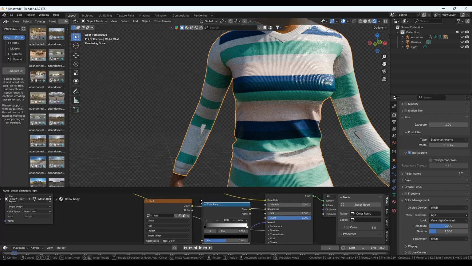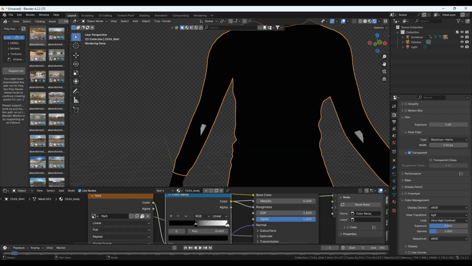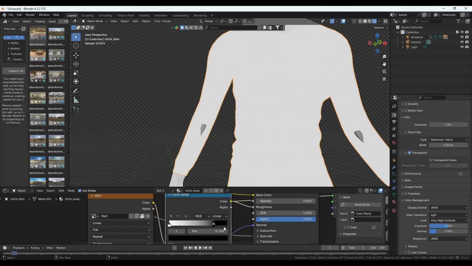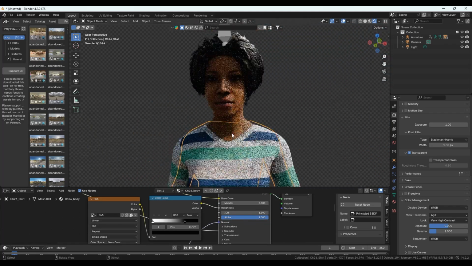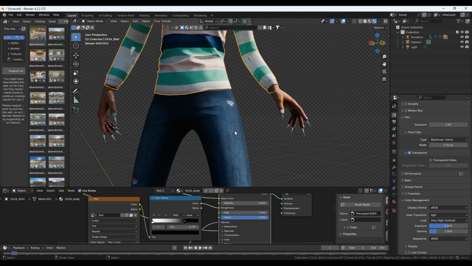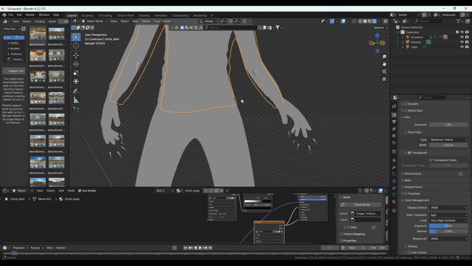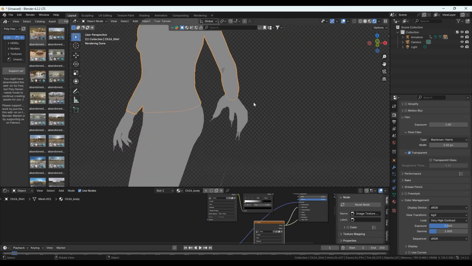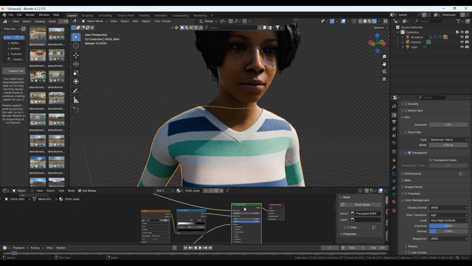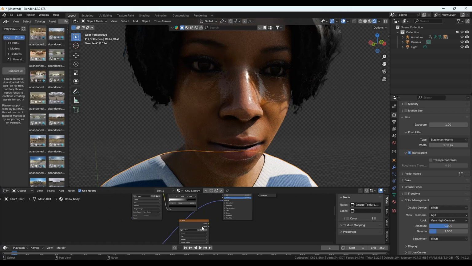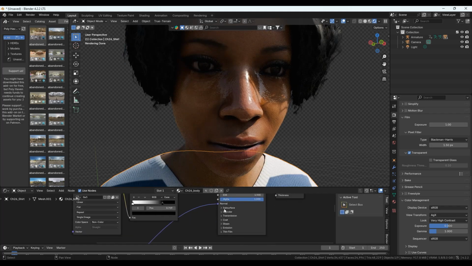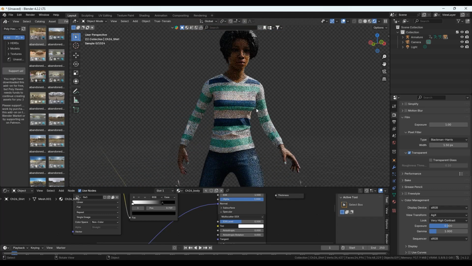So we can get a ramp and kind of invert this whole map. And now we can control this a little bit. If we now preview it, you can see that our model is no longer glossy and it's already looking a little bit better. This is supposed to be specular. We look at it, it's just one color. We don't really have any use case for this. We can just delete it. You can see that everything becomes a little bit too specular after. So we would have to set specular to 0.5, like it was probably with the image.